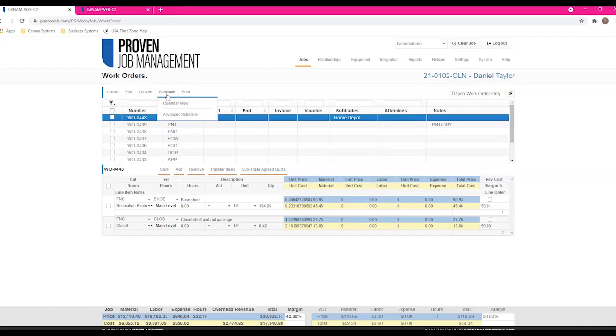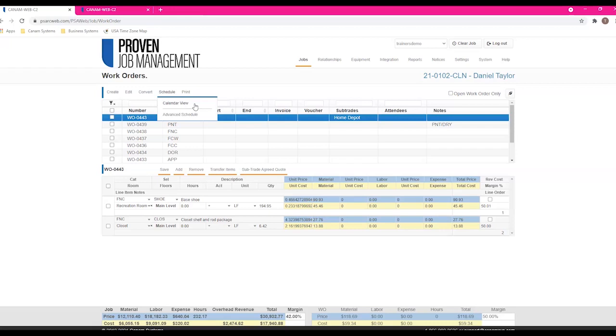When I hover over the Schedule feature, I am presented with two options. I can select the Calendar view if I want to create a scheduled event for the selected work order, and I can assign the scheduled work order to an internal technician or an external subtrade. When you utilize this option, please be cognizant that it is important to actually schedule a work order to serve as a bridge to connect the job to the Proven SmartTech mobile application. The work order serves as a bridge to sync to the mobile app under My Schedule.